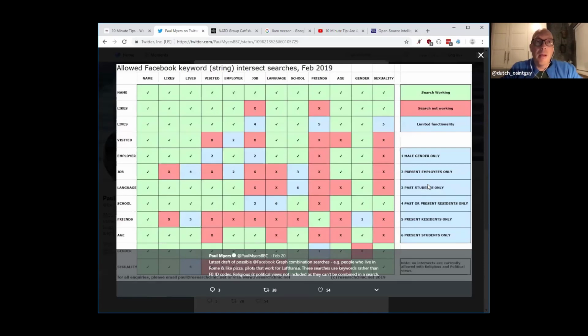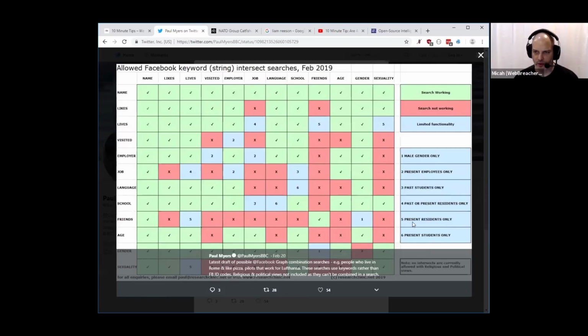We're not sure. But he made an awesome Excel matrix of which intersect searches are still allowed. By intersect searches, I mean you can kind of, quote unquote, manipulate the URL string by using integers and intersects, manipulating with people's Facebook ID numbers, like who live in the ID number of New York, for instance. Those kinds of searches are all in here, and he pointed out which ones are still working, which ones are broken, and which are sort of working, all in one matrix. So it's really handy for those who really know how to do graph searches by manipulating the URL.